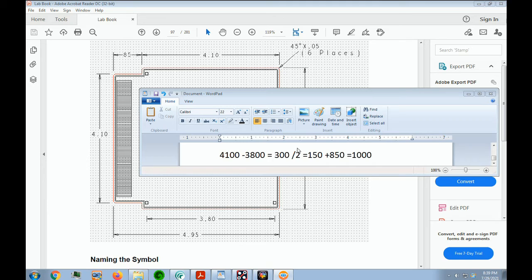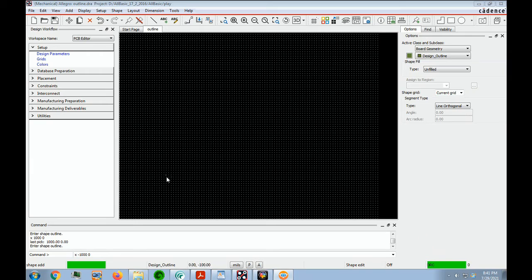So that's why we divide it by 2, which equals 15. Now 15 brings us right to this point here. Now in order to get to this point, we have to add 850, and that will give you 1,000 and 0 in the y. And remember, since we are going to the left of the mounting hole, we have to put in x space minus 1,000 space 0, because the y is at the 0,0 point.